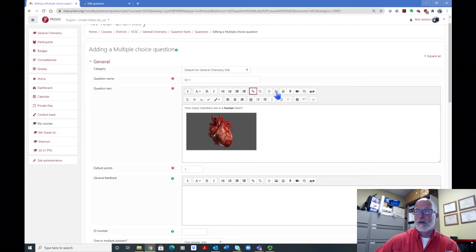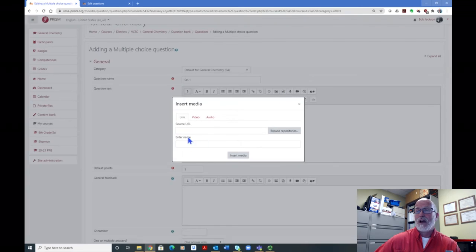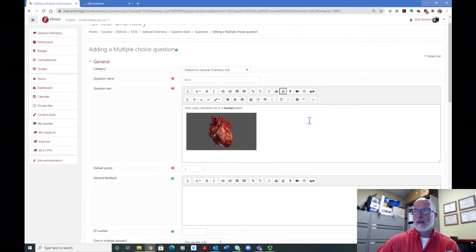And I got the picture by clicking here. Now if instead of a picture you want to do a video clip, you could have a question like what type of chemical reaction is this, and then have a video clip put in instead of an image. It'd look just like this. It'd just be a video clip, but you'd click on this and put in your URL source or YouTube source to put that in. Okay, or you can actually embed them, by getting the embed code.